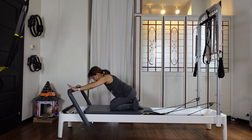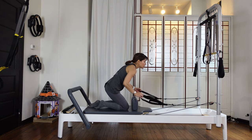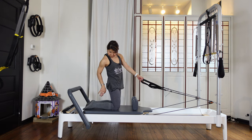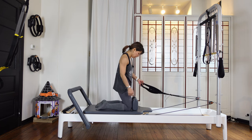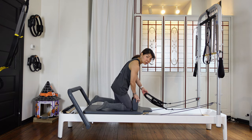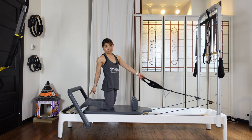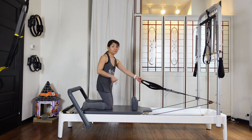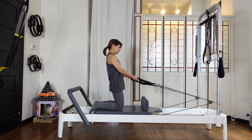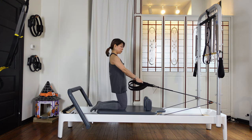Okay, then you can turn around. We're gonna do kneeling position and pulling these straps. Okay, if you want challenge, you can really go back. But if you want a safer position, you can come close to the shoulder rest. I'm going to go back. Then if you're going back, you're gonna have the Pilates knees wide position, or you're gonna have straight. Straight one is a little bit harder for me, but experiment by yourself. Okay, so you can have short one or long one or choke up. It's really up to you. I'm gonna have a short one first.